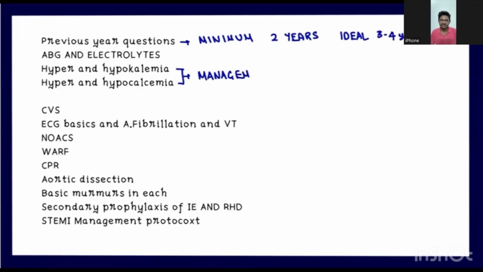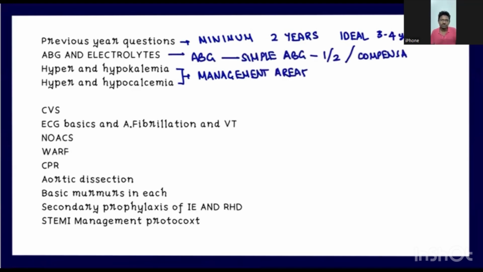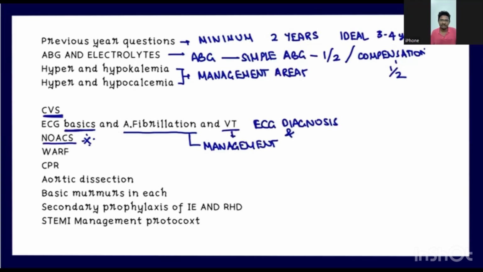And next comes the most important weightage, which will be the ABG. Definitely, you can expect 3 to 4 ABGs, and that too a simple ABG you will definitely get. Okay. If you are able to interpret metabolic acidosis, alkalosis, respiratory acidosis, alkalosis, definitely this question will be there. And also try remembering those compensation formulas for ABGs.